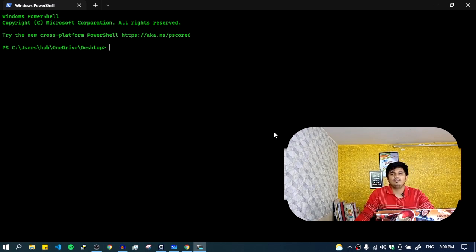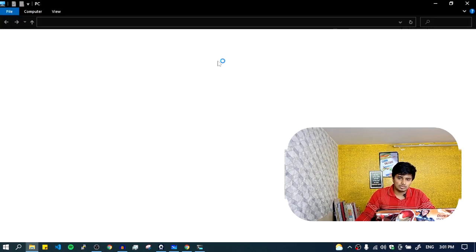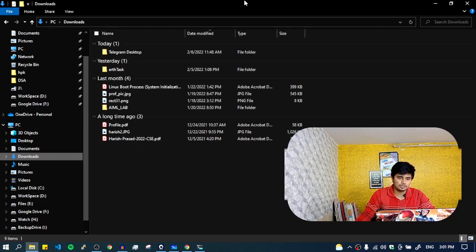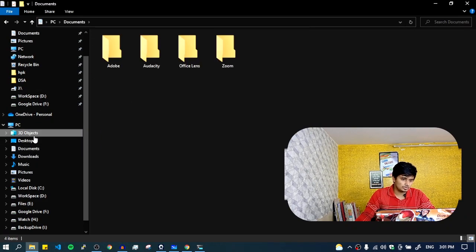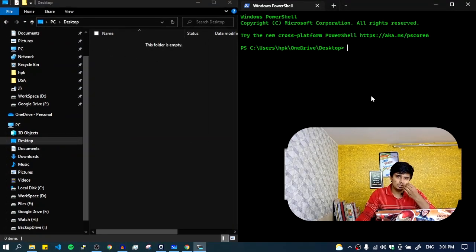So what I am trying to convey here is, to interact with the system, you can do it in two ways basically. One with the help of graphics, the other one with the help of a command. Let me show you. I have opened this here. So I am on my desktop basically. Just to show you how you can do an operation with the help of command line, I have opened my desktop folder, and here also you can see I am on my desktop. I'll tell you what these things are shortly.